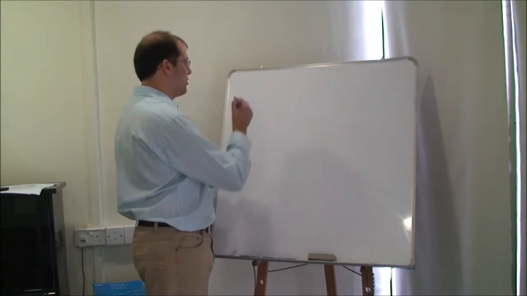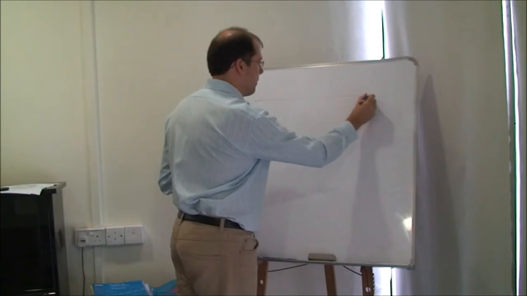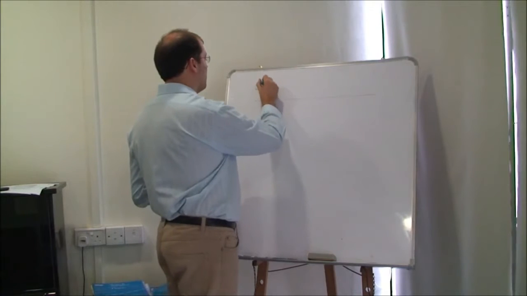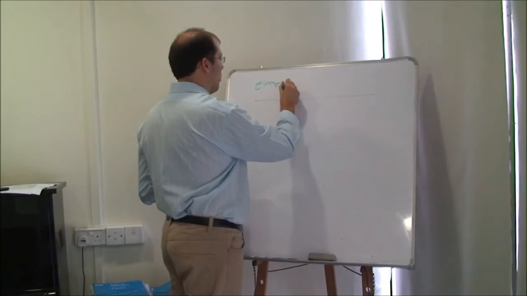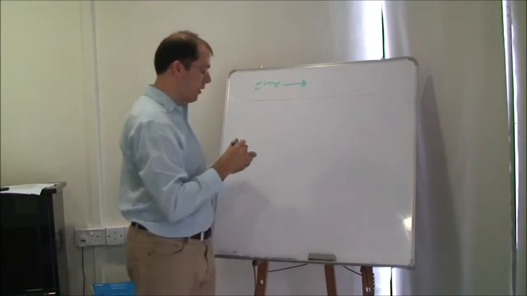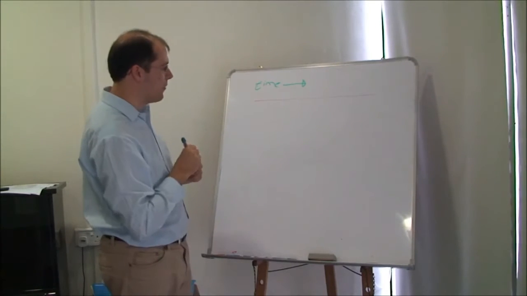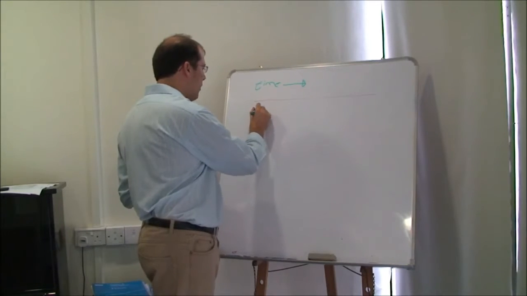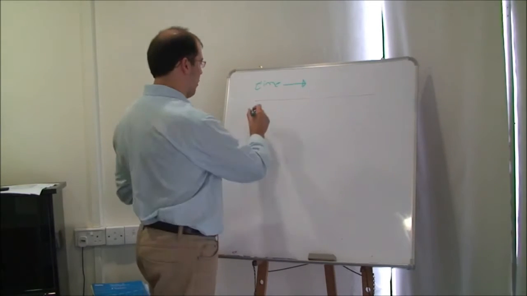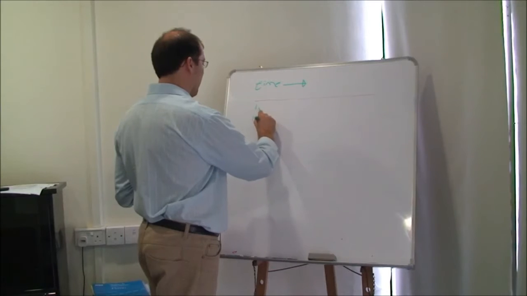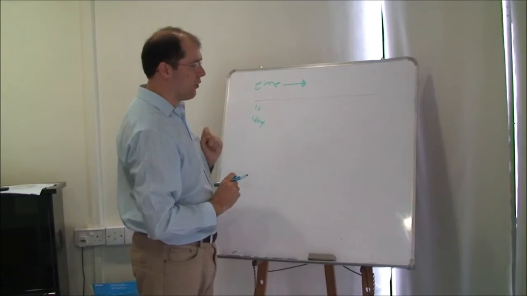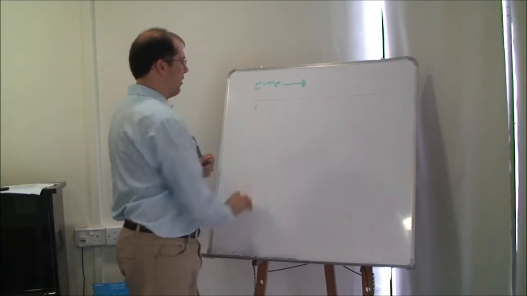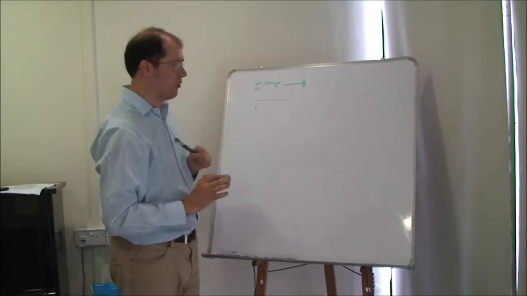Music theory starts with a line. Now this line is a time line. So time goes along there. Now, usually when you have a timeline, you want to say what the units are. So, we could say that this line is 1 second long, or 1 day long. But in music theory, we don't do that. In music theory, we just say that this line is 1 long.